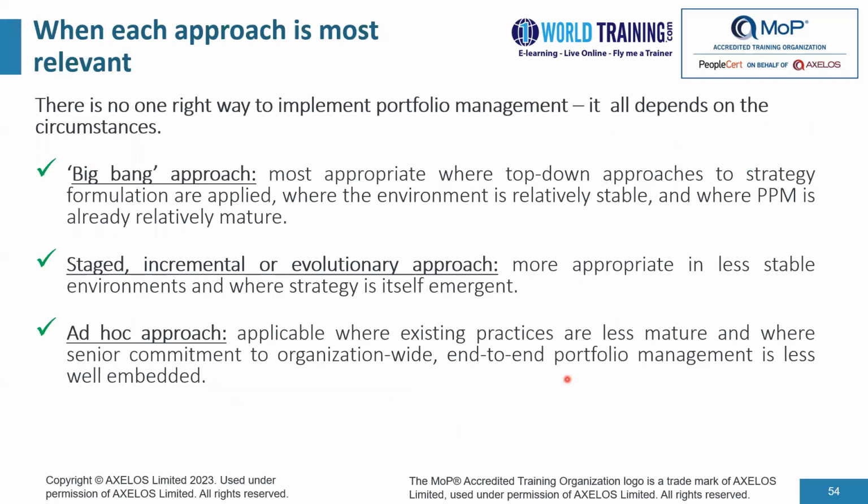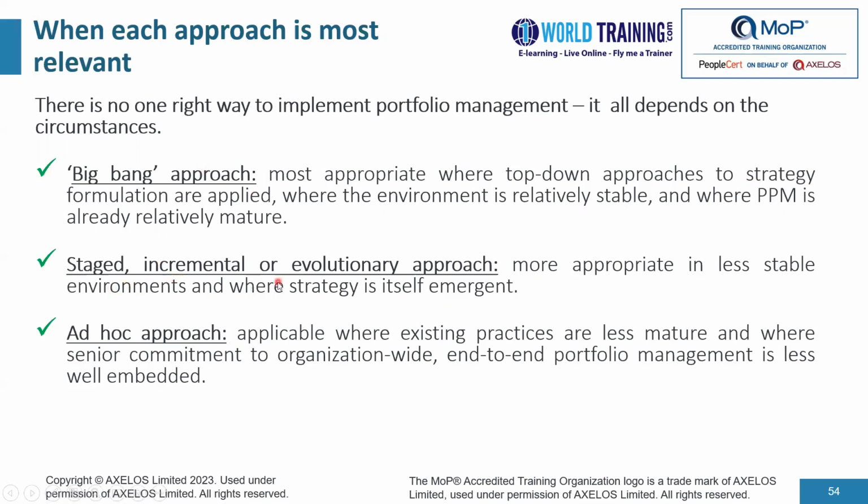When would each approach be most relevant? There is no one right way to implement portfolio management. It all depends on the circumstances. Big Bang approaches are most appropriate where top-down approaches to strategy are formulated well, where the environment is relatively stable, where PPM is already relatively mature. In other words, the project and program management practices are mature, strategy is well-developed, and the environment is relatively stable. In situations like that, you could use a Big Bang approach.